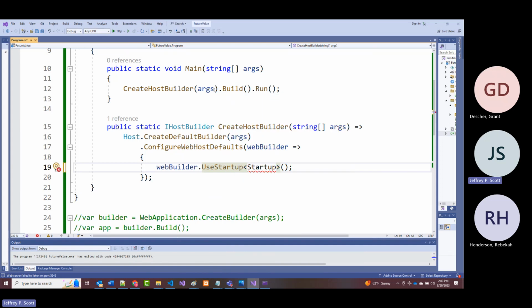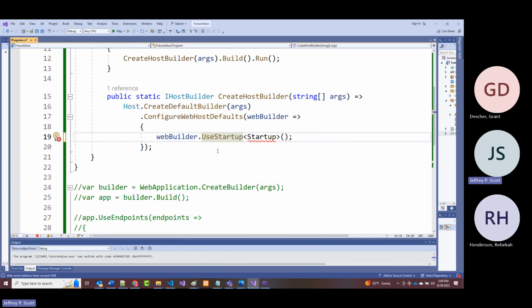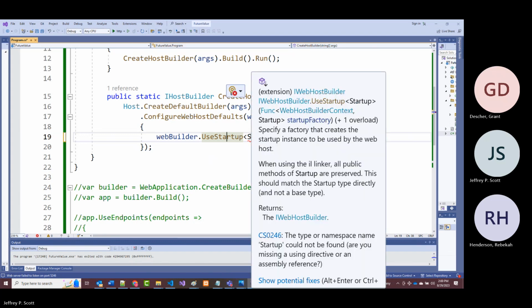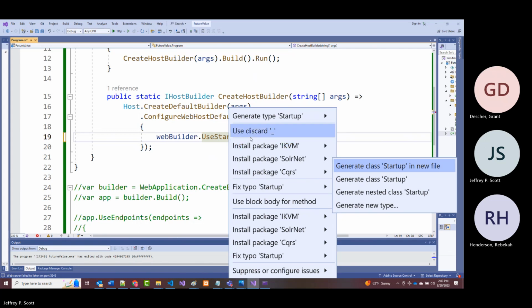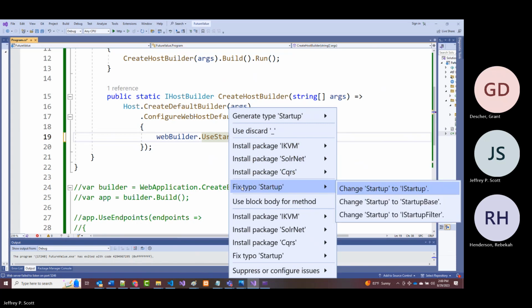Let's look here. Let's see. You don't want to install any packages. We don't want that to be IStartup.